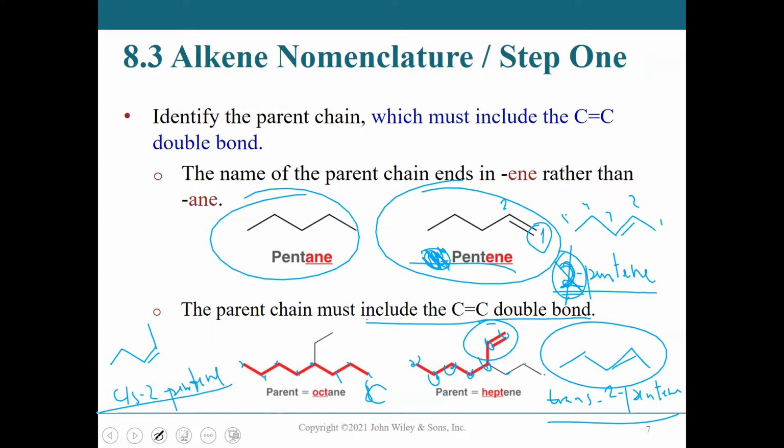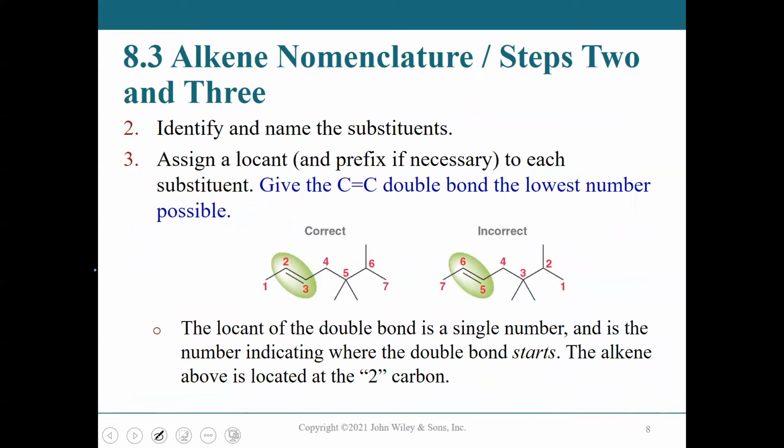In some cases it applies, in some cases it doesn't apply. Do I have to use cis and trans? No, you can also use the E and the Z configuration, right? Remember from the previous chapter, 5 or 6, we used the E and the Z. So those should also be included. For example, here I will use trans. Trans should be included in the name, or I could use the E. So let me see the name for this compound.